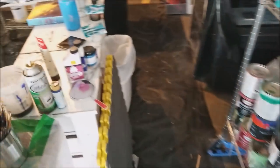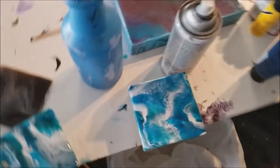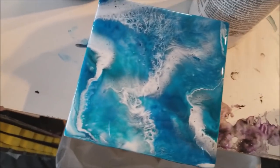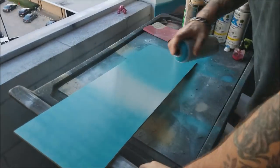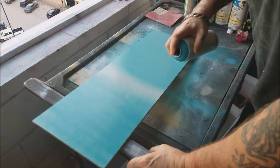getting artistic today. I had some leftover resin earlier and decided to make these little bitty baby tiles. And they were fun and B loved them. So he's going to do a larger one. And so far it looks like this.